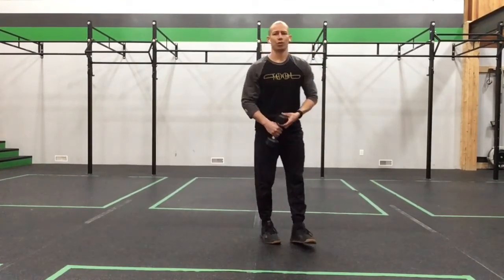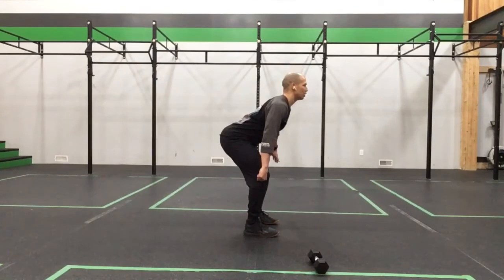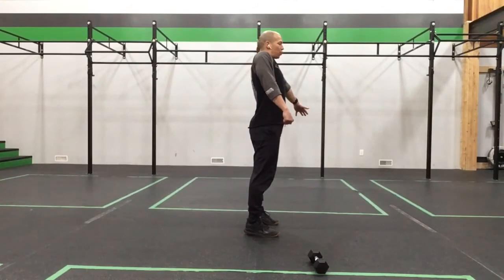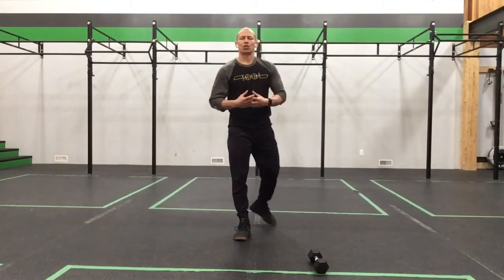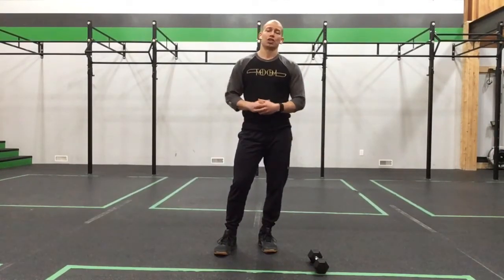What we want to get out of this is a really good understanding and strength built in that hinge as we take it to the position, so that now we can drive through the legs in that vertical position. Then as we land in our receiving position, we're building that strength and getting comfortable there, so we can experience good balance and a good solid landing position, so that we're not landing on our toes, heels, or off balance. So take your time and experiment with those, looking at 3 reps per side or 3 with 2 dumbbells, just to get a feel for that.